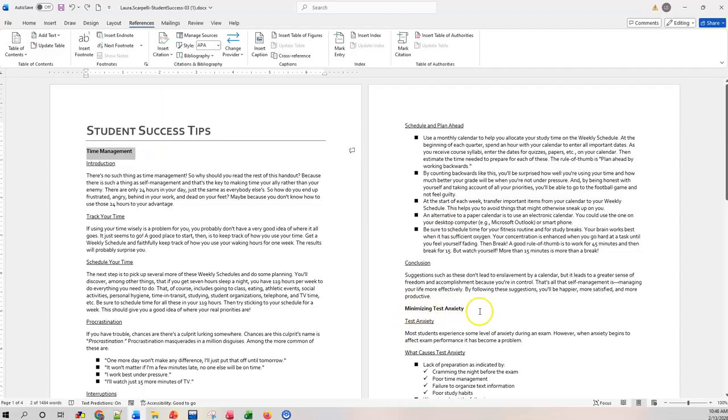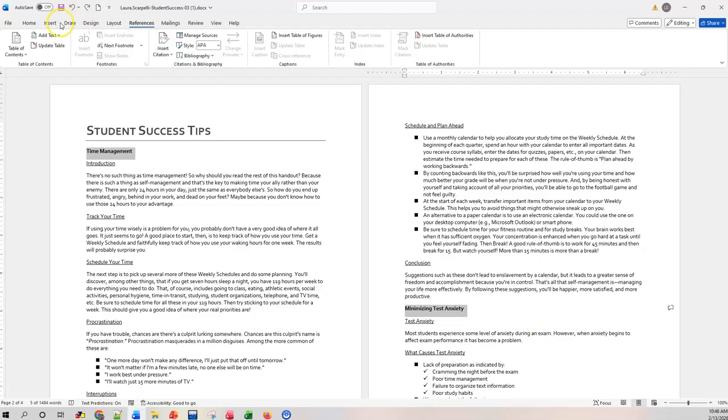Now to get the other one at the same time, since they are non-adjacent to one another, meaning they are not close to one another, press and hold and keep it held down, the control key on your keyboard. And now bring your mouse out into the margin again and click again. And so now I can let go of the control key and I've got both of them selected at the same time.